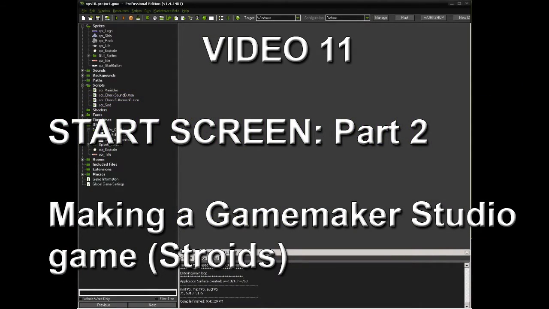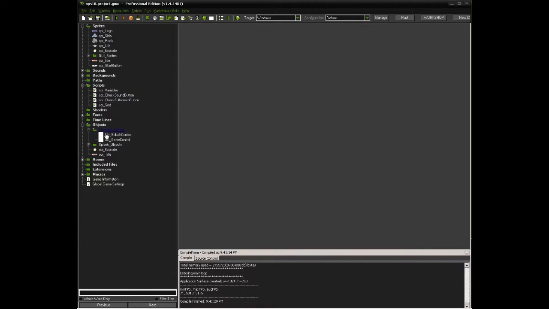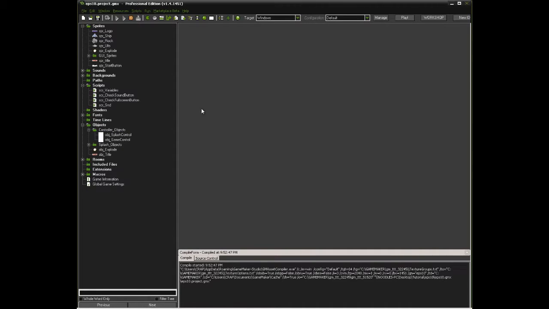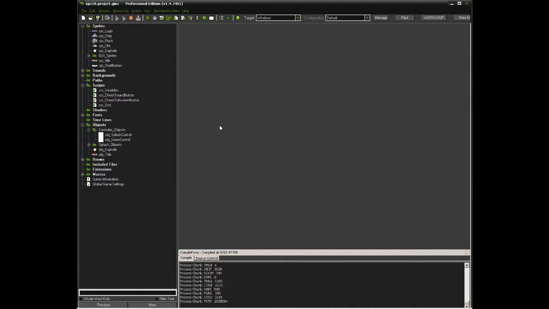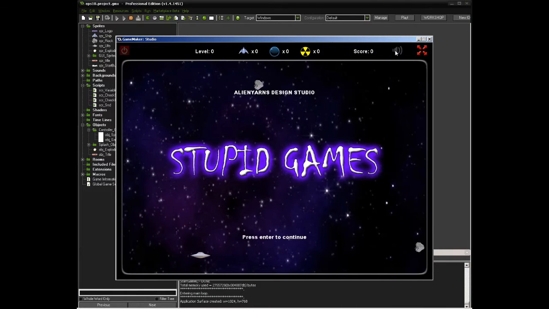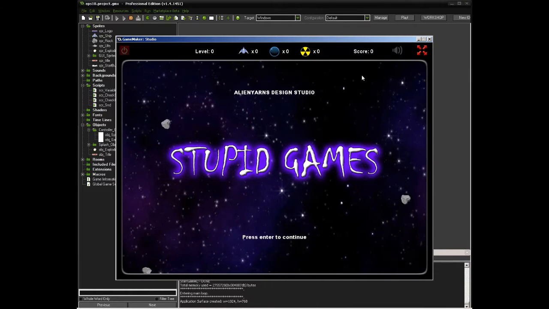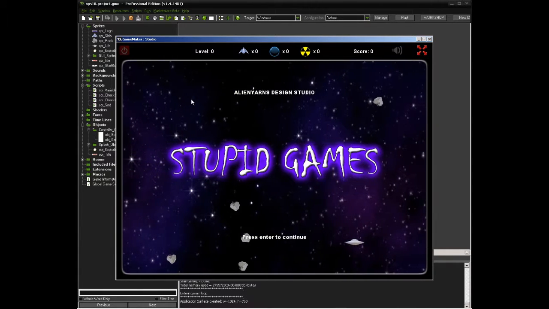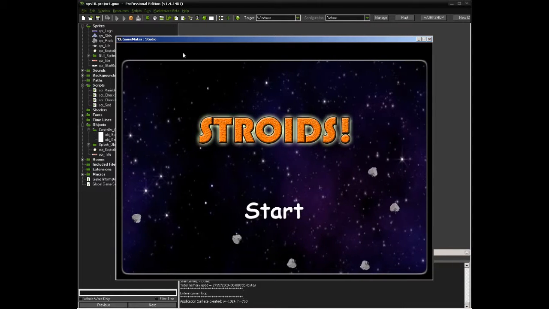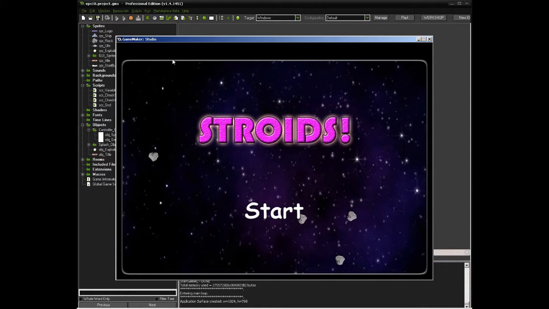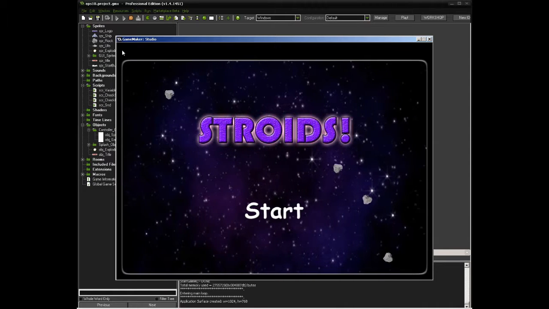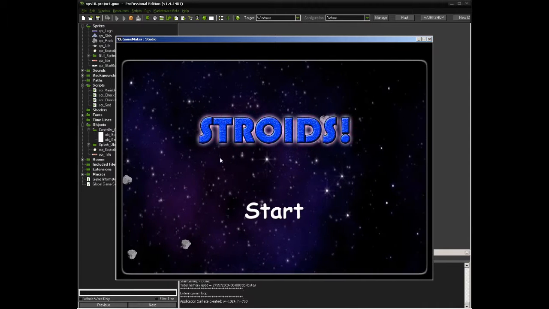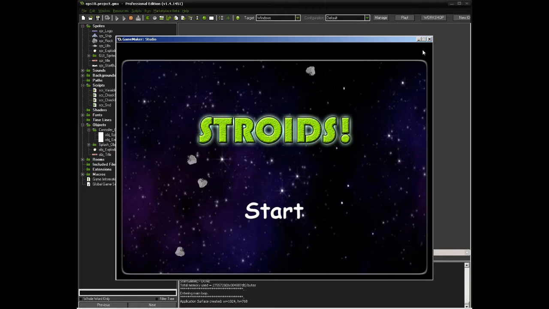Okay, now we're on video 11. We're going to add the GUI to the game control, because we had the GUI all set up for the splash screen. Sound off, which I should probably turn off while we're recording, and you've got your full screen. Once we go into here, those things should still be up, and you should be able to exit the game from here. So let's do that.